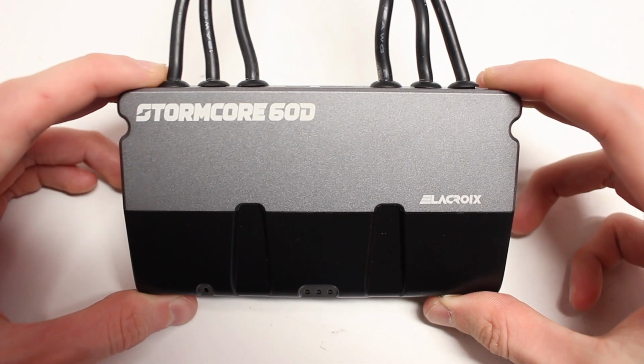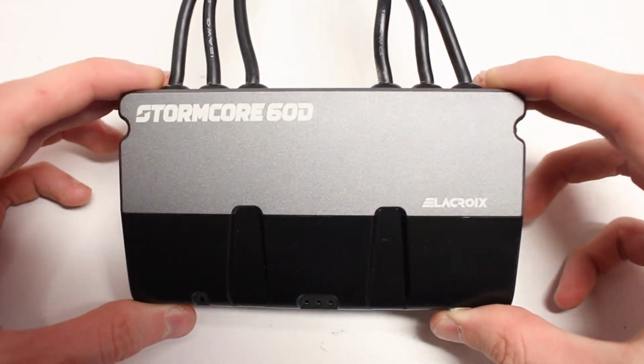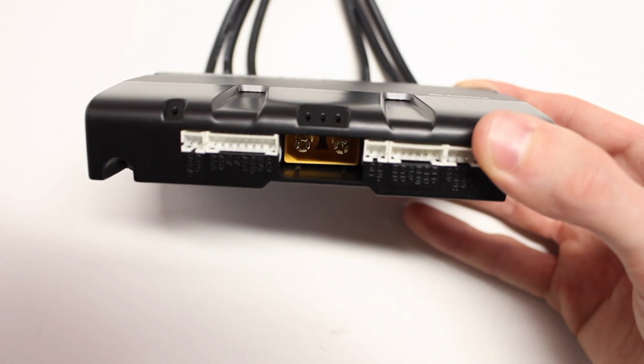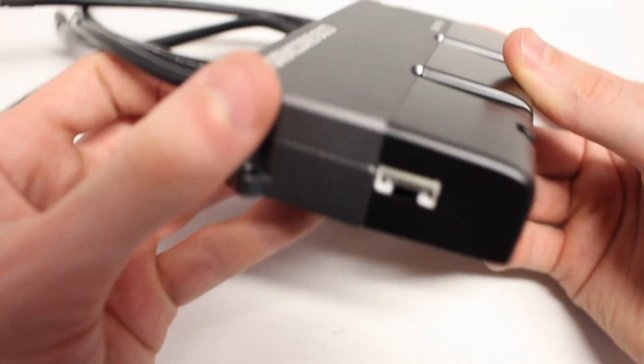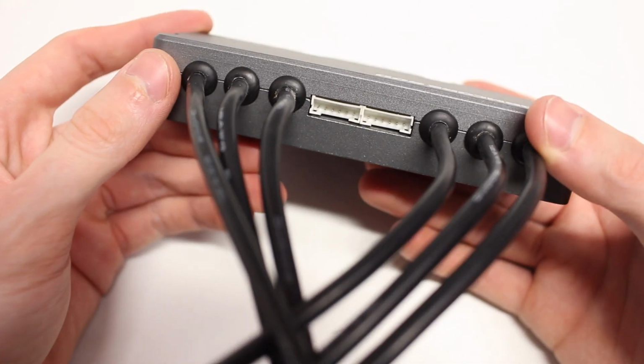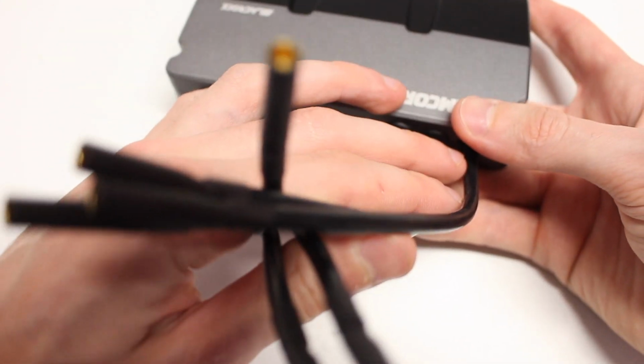So essentially, from our initial impression, we were just super impressed with the Stormcore. It's a little bit bigger than I thought it was going to be, but I think this is just because of the metal case, which is going to have some obvious trade-offs as being a heatsink, but it's also going to be a lot heavier and bigger inside of your enclosure, which is unfortunate.